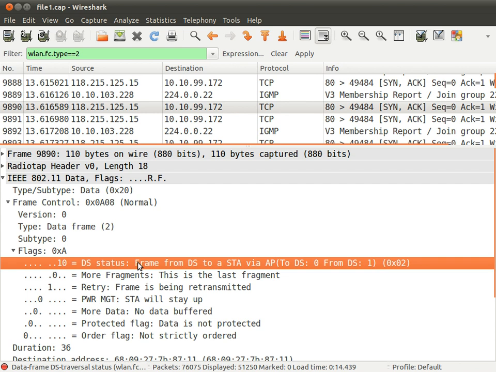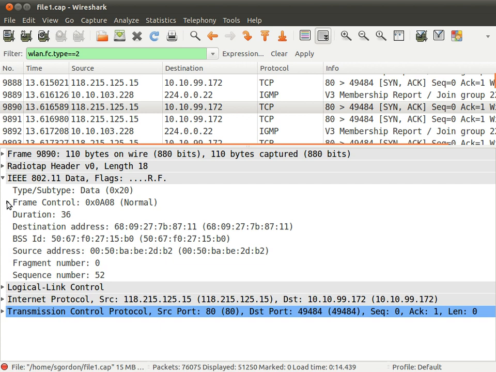And this access point has a wired network, an Ethernet switch, and somewhere out on the internet, some server, running a web server, and the address of the web server is 118.215.125.15. That's our web server. It's using port 80.